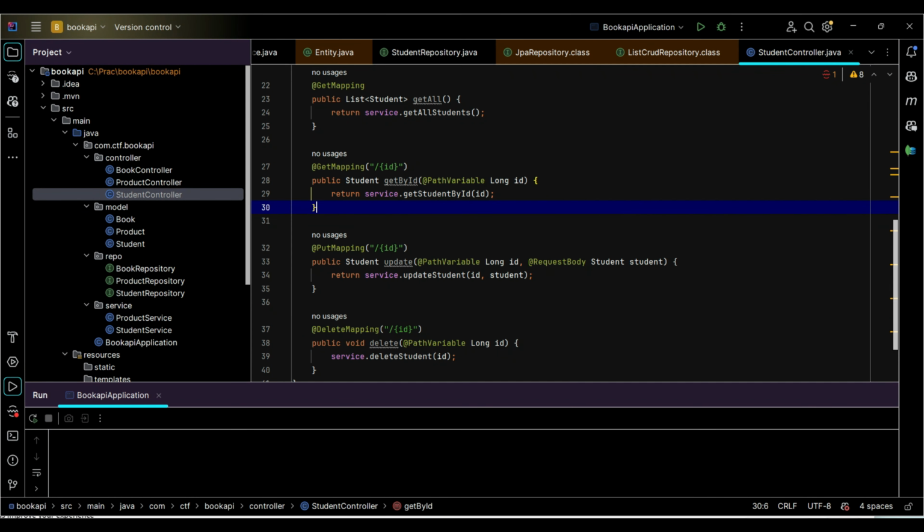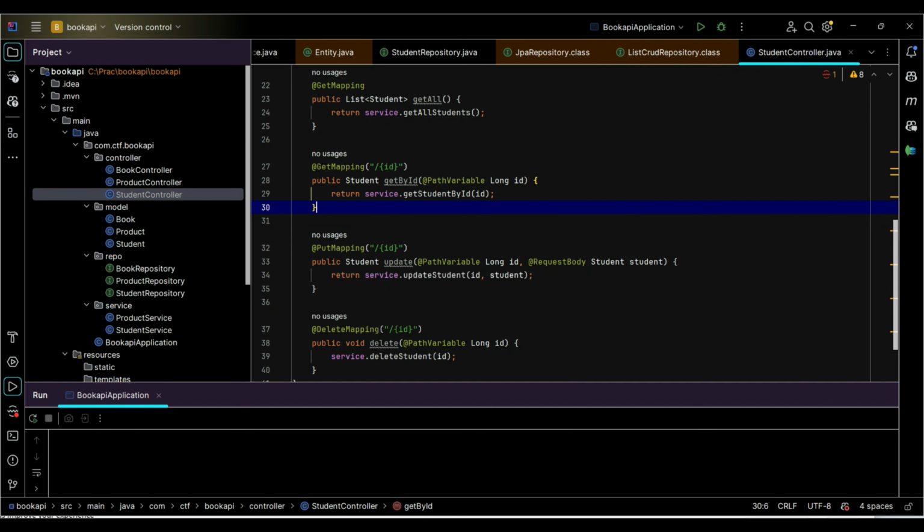As we already walked through this particular controller, I think everything is in place. Now the only thing to look into is the application.properties. Here I have configured the URL, the database name, the username and password, and the dialect, etc. And also I have enabled the console.